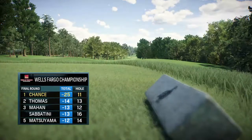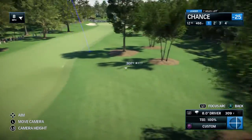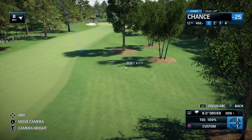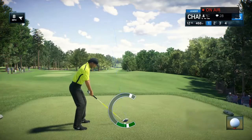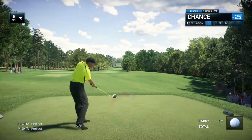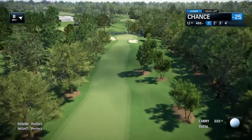Here we are now at the 12th, and Frank, this is a beautiful but dangerous hole, par 4. It is in a number of ways. The hole bends gently to the right, which you'd think would favor a nice little fade, but the fairway just seems to shrink up. I've seen this fairway missed by so many good players. And plus its yardage, 450 odd. You can't really lay back too far, otherwise you've got too long for your second shot.